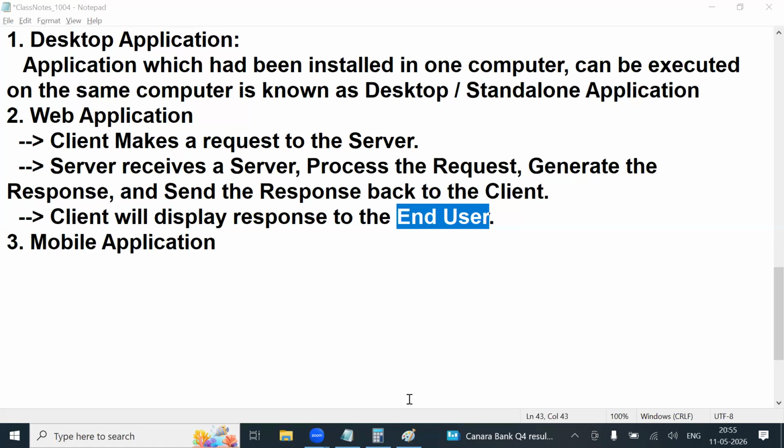Say yes or no. You guys are able to see your statement when you log in to ICICIbank.com or not?